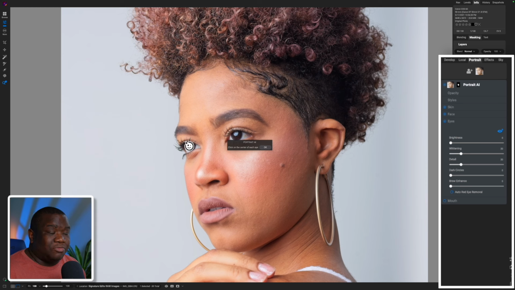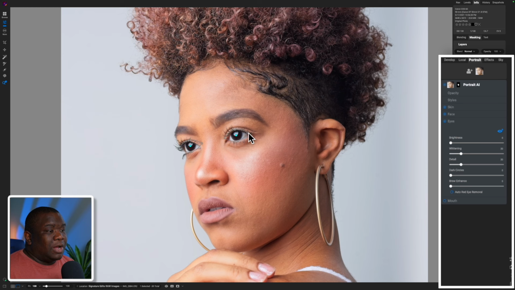So if there's only one in the frame, then you go ahead and put this as close to that pupil as you can get it. So I think right here looks good for her right eye or the camera left eye. And then maybe right around here because the catch light is reflecting there. And it starts to apply this overlay.